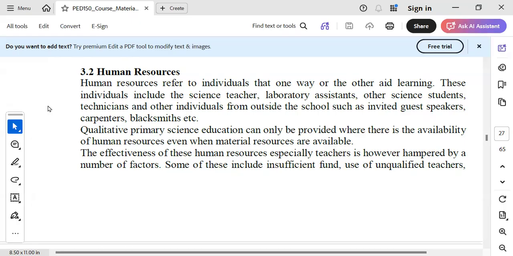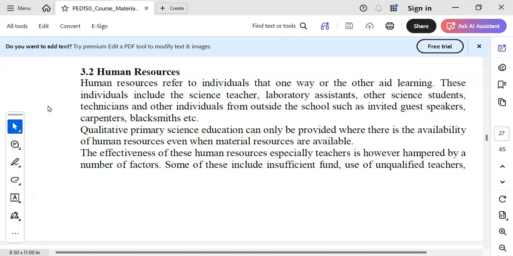The nurse would teach them how to clean small wounds, maybe how to apply antiseptic like Dettol, how to use cotton wool, how to apply bandage after you've done cleaning. The nurse will become the human resource, and so on and so forth. You could even invite a mechanic, a carpenter, and so on. It teaches them the practical aspect of it. That is how science is best taught.